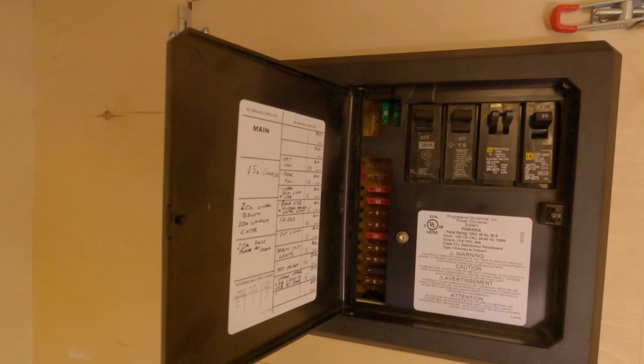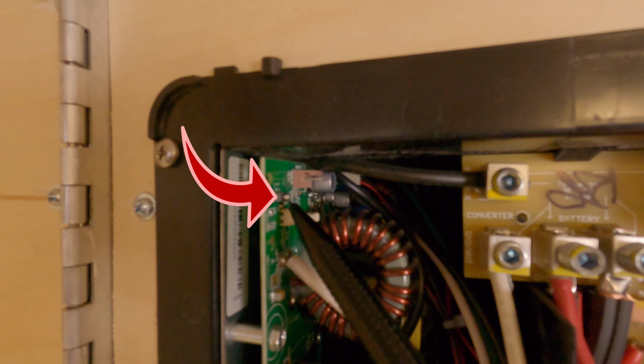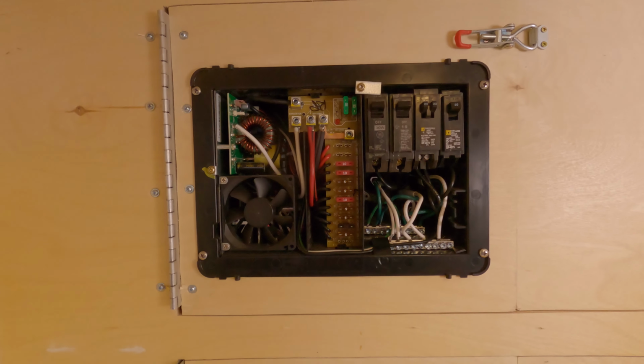The Progressive Dynamics PD4045KV really is the heart of our system. This is what allowed us to have a simple split electrical system, really easy to use, one single distribution panel for all of our needs, one charging point or power point for charging. So the KV at the end of the PD4045 means this is the most updated unit for 2021. It has this little switch right here, which allows for lead acid or lithium battery charging. I have never used the lead acid, only the lithium.